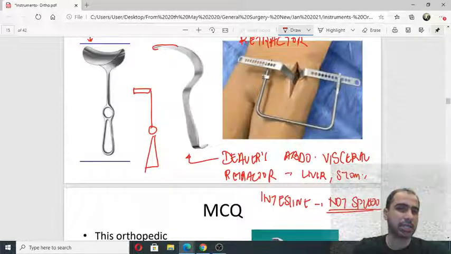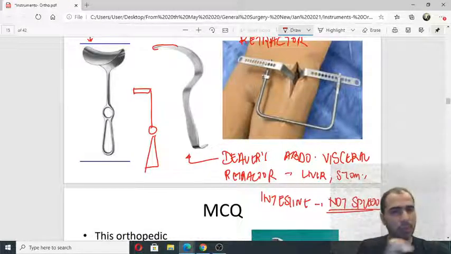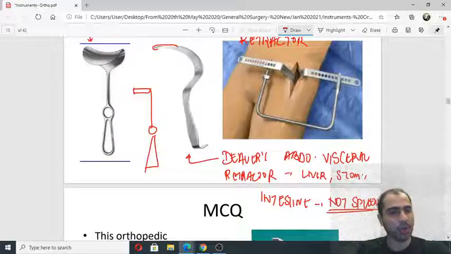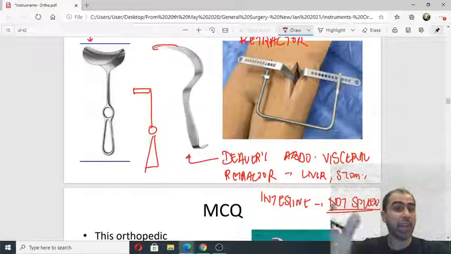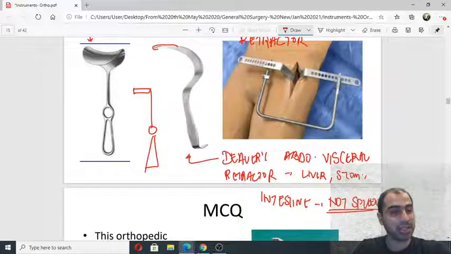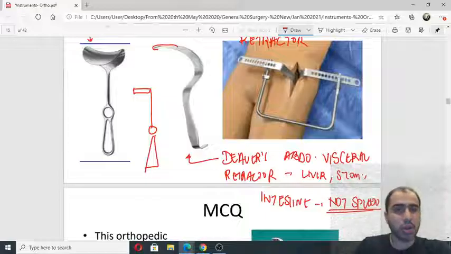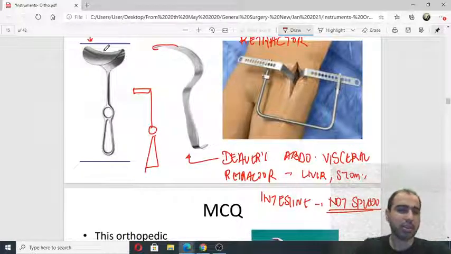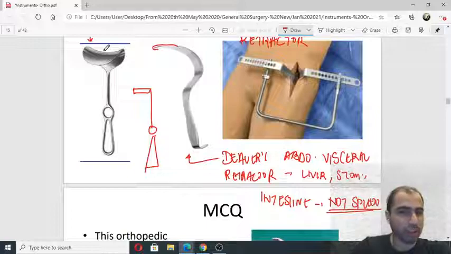Normally used for cholecystectomy surgeries, open cholecystectomy. Both of them can be used for open cholecystectomy. Then expect that your viva will go on cholecystectomy, open and laparoscopy. That will be the way in which you guide your examiner to ask you about gallbladder disease and cholecystectomy. So Doyens, abdominal wall retraction and laparotomy or cholecystectomy. Dever, retraction of liver or intestines for cholecystectomy. Easy? So far life is easy.